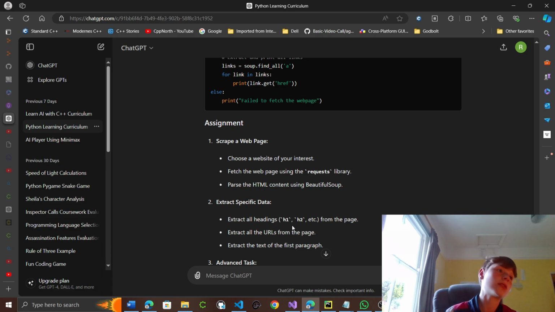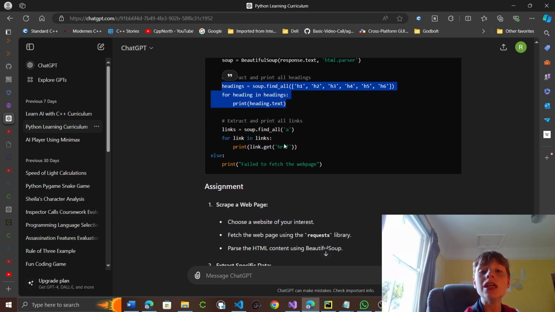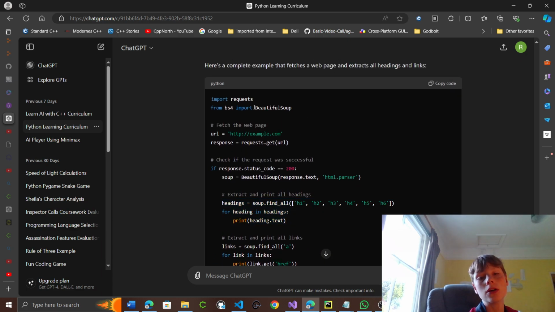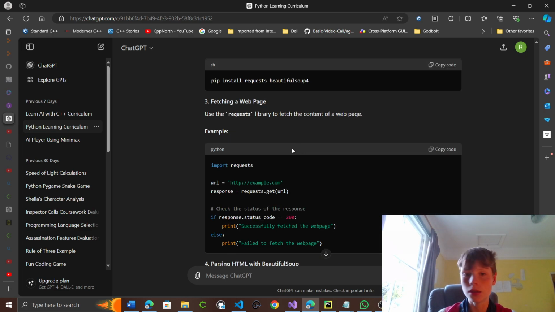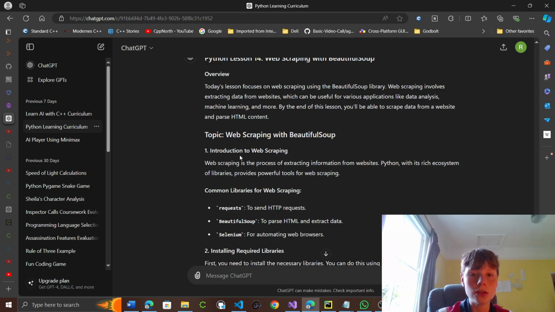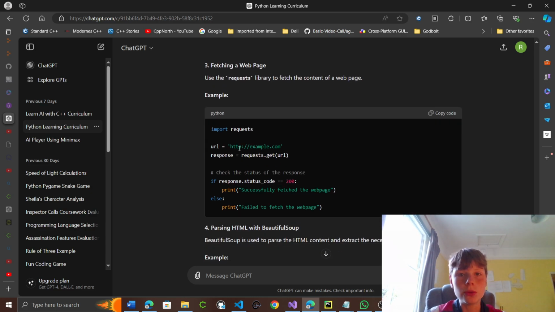So in the last lesson we learned about the web scraper, Beautiful Soup. I'm just going to quickly review that to make sure I haven't forgotten it. For example, fetching, we can use the requests library. So we can do requests.get with the URL, and we can do response. I'm going to check if it's a successful response.